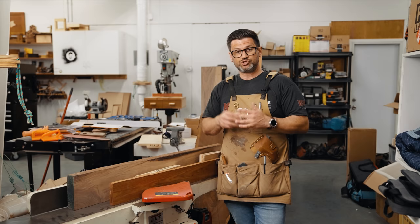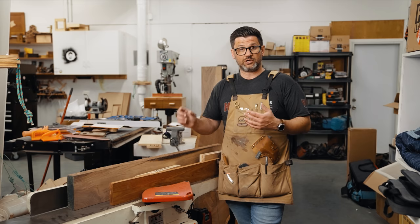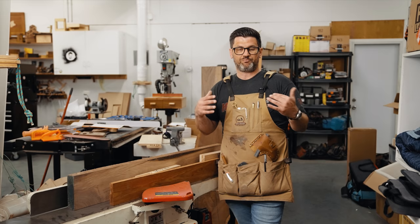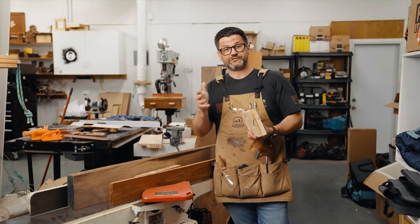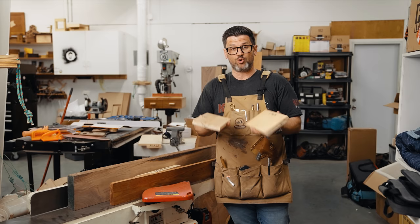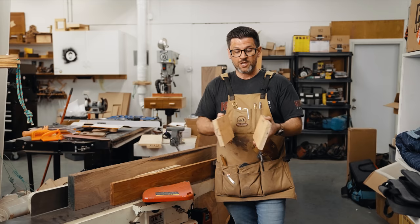Sometimes in those scenarios it's better to chop a board into a couple of pieces to eliminate some of the twist before you start milling. There are lots of factors that affect your final dimension, but I always plan for a quarter to half inch loss. So if I need an inch and a quarter thick board I'm probably going to buy six-quarter — that's really pushing it, but you can sometimes make it work, especially if you rough cut some pieces first. Plan for at least a quarter inch loss if not a half inch. If you're re-sawing, that makes another difference too.